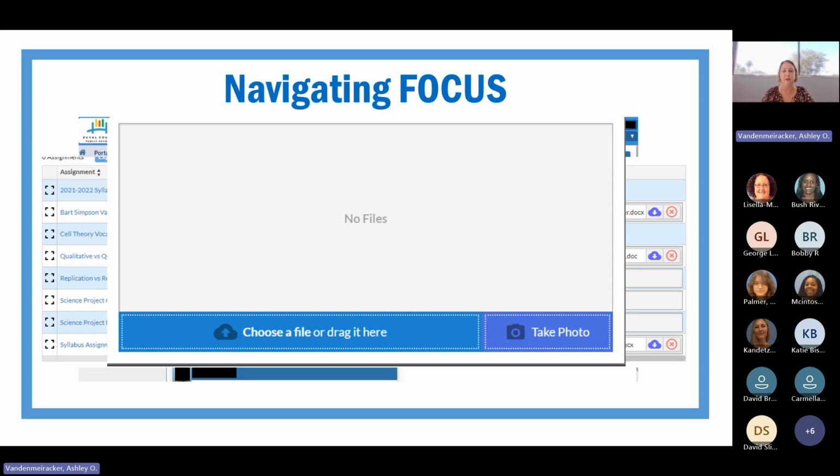My daughter in her algebra class, they do this almost every day where they take a photo and it's literally them holding it up in class. So you see like the ceiling tiles behind them. But so the take a photo option is there as well. And many students use it and teachers do not mind at all.